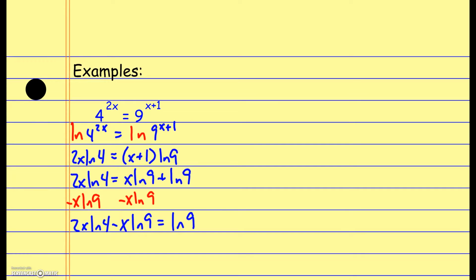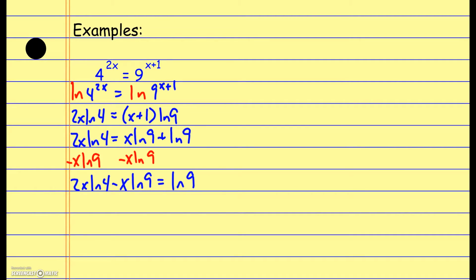So from here, what I want to do is I want to find a way to isolate that x value. The problem is, if I didn't have these logarithms here, I'd be able to combine these like terms and just have some value times x, all right? I want to leave this in terms of logarithms because I want this to be super accurate, so I don't want to plug this in until the very end. And so to isolate the x value here, what I have to do is factor it out. So I factor out the x. That leaves me with a 2 natural log of 4 minus the natural log of 9 equals the natural log of 9. So now what I really have here is x times a number. This whole thing in parentheses is just a big, giant, ugly number.